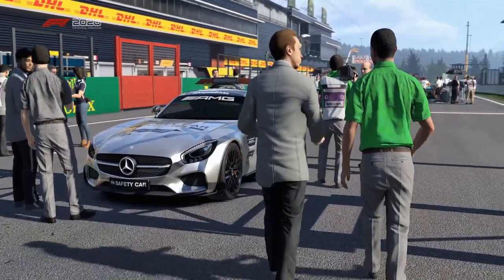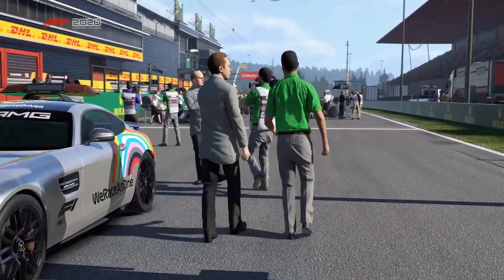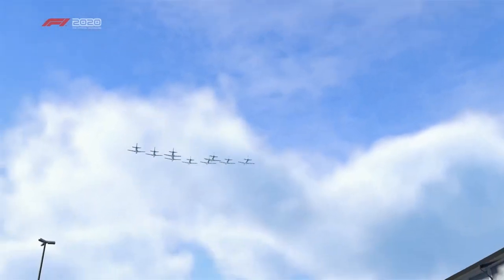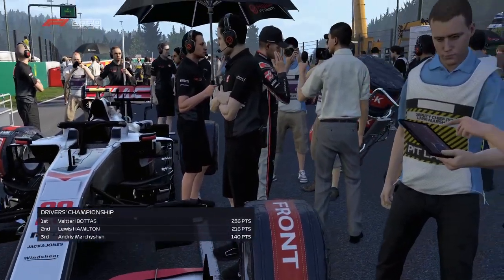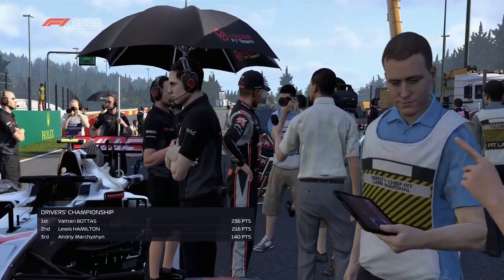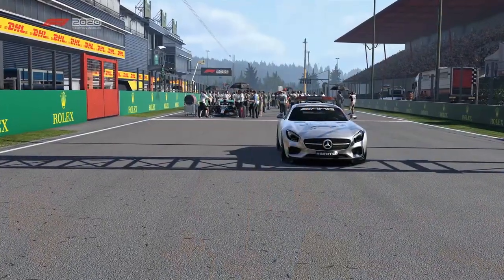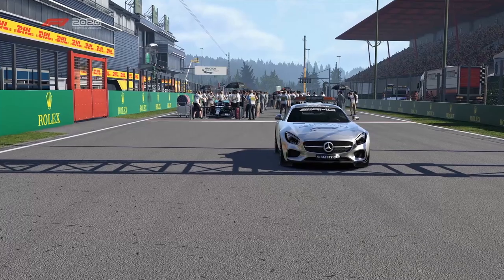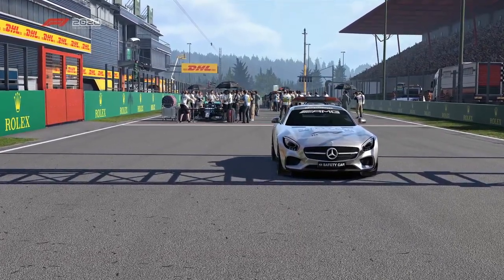Joining us today to oversee all the thrills and spills, it's Anthony Davidson. Ant, great to see you. How are you feeling about the race today, and how are the circuit conditions from what you've seen? Well, it's looking a bit cold out there, if I'm honest. These tyres have quite a narrow operating window in terms of the temperatures they need to extract the best grip. So with a cold track surface, it's going to be harder to keep those temperatures up, which will lead to lower grip and maybe more mistakes.